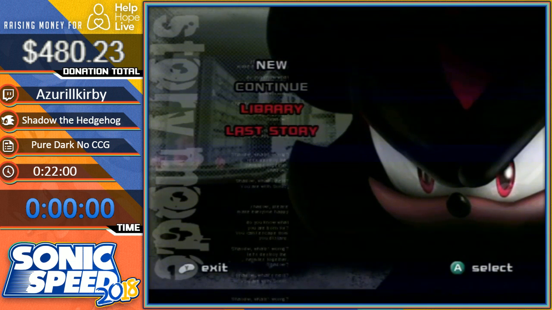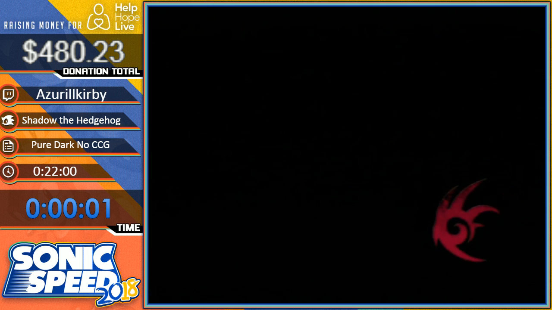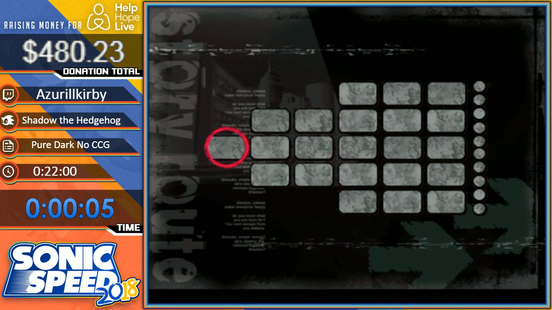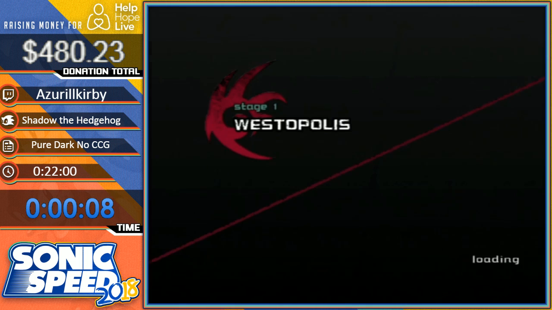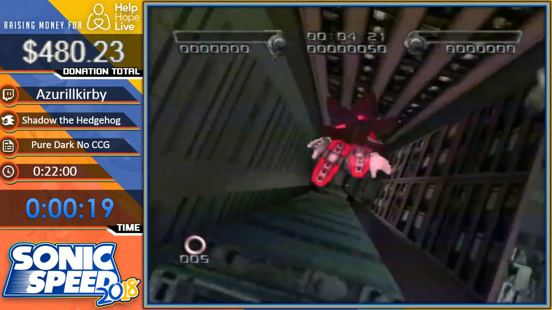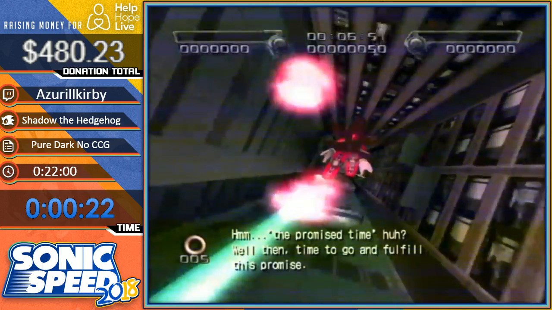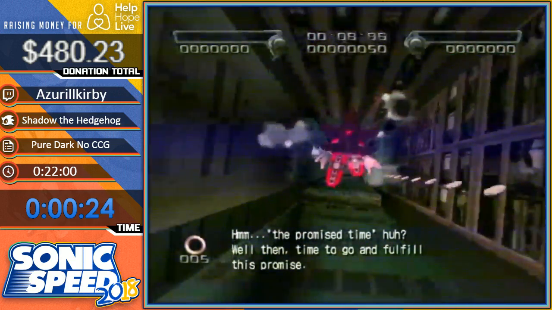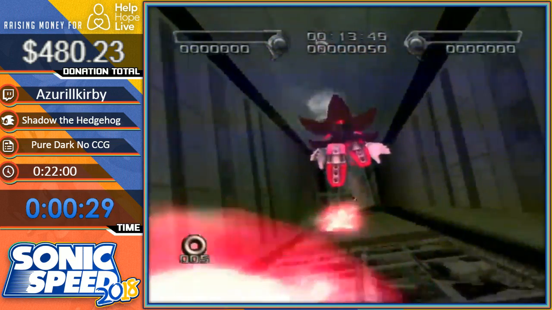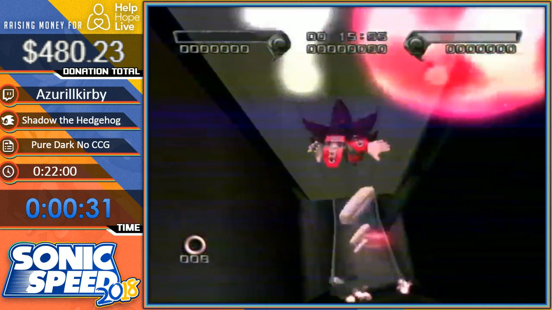3, 2, 1, go. So this is Shadow the Hedgehog. If you never played it before, it plays very similarly to the adventure era of games. There are two big differences with it. The first is that there's only the speed character. There's no mech levels, there's no treasure hunting, there's no team mechanics, there's just Shadow. And as well, the other biggest factor is that there are guns, obviously. And we're going to be using guns a lot throughout the run, because a lot of the routing involves killing a bunch of enemies without needing to slow down, and guns are a very good way to do that.